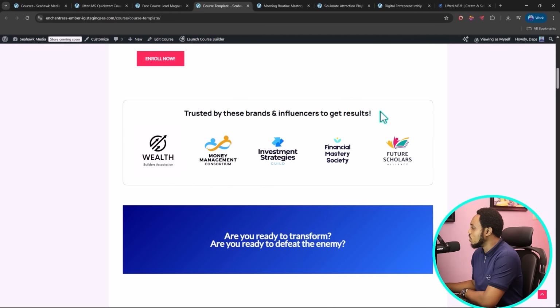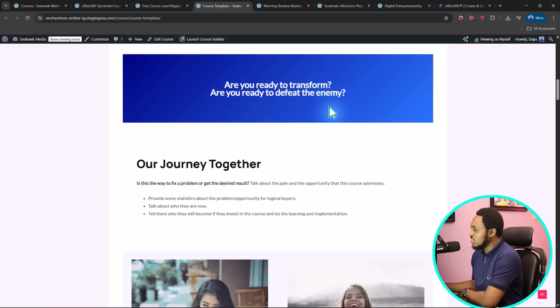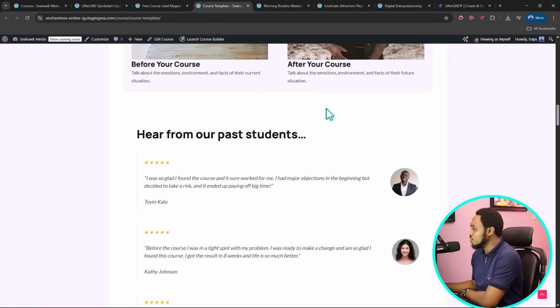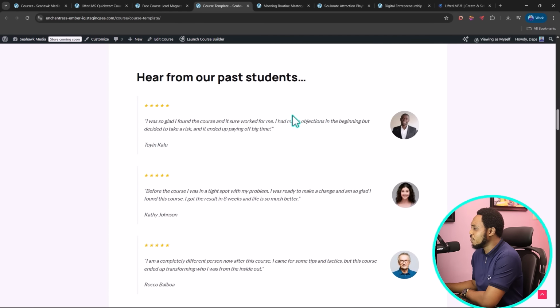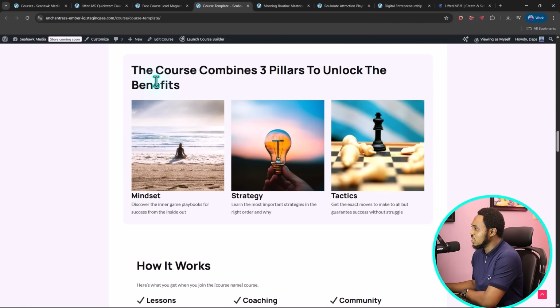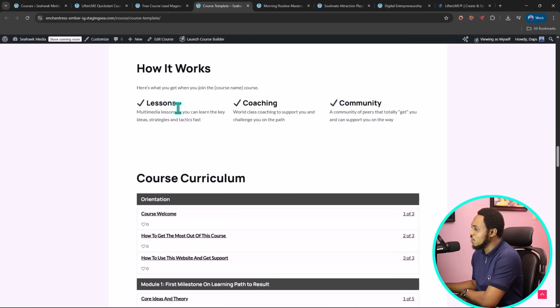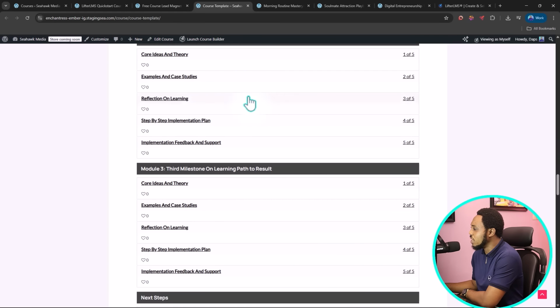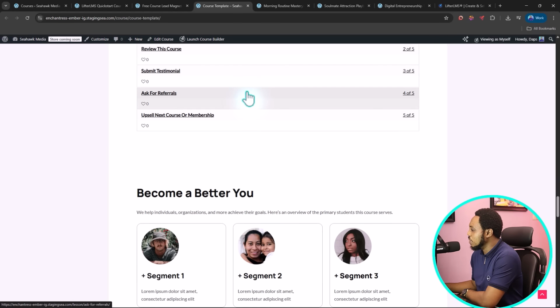And then you can play with stuff like this using Gutenberg or whatever page builder you use. And then you can see this. This is super beautiful for a course, and you can see feedback from here. You can see this course combines 3 pillars to unlock benefit. You can see how it works, course curriculum now down here for them to see exactly what they'll be learning.